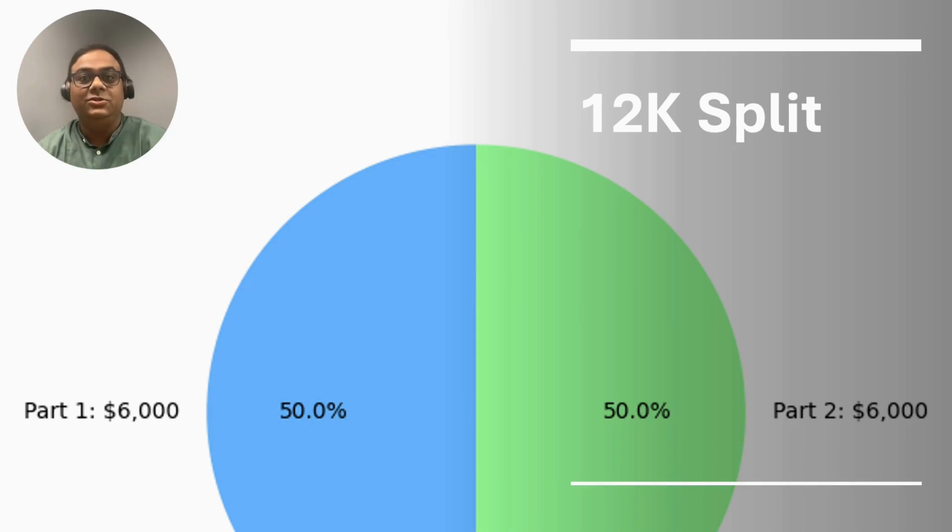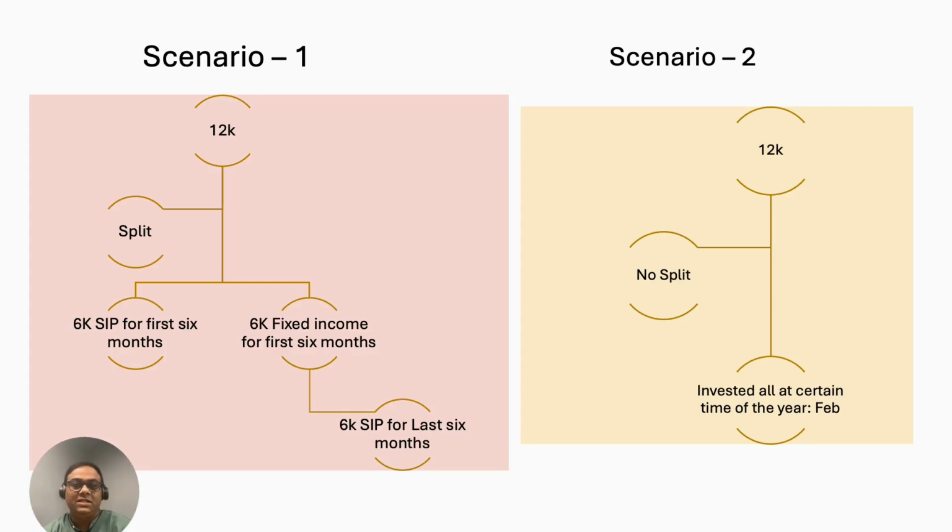To clarify, I'll show how it works. Scenario one, you got 12K. Now you split it. 6K, 1,000 each month SIP. The second 6K, you put in a fixed income and earn the interest. Use that money for the rest of the 6 months, and again you do SIP, 1K each month. Scenario two, you don't do anything, you just put that money in one fund. We'll compare these two in an Excel sheet and try to understand, if we invest this money in the same portfolio, how much money you will be making and what the differences are.